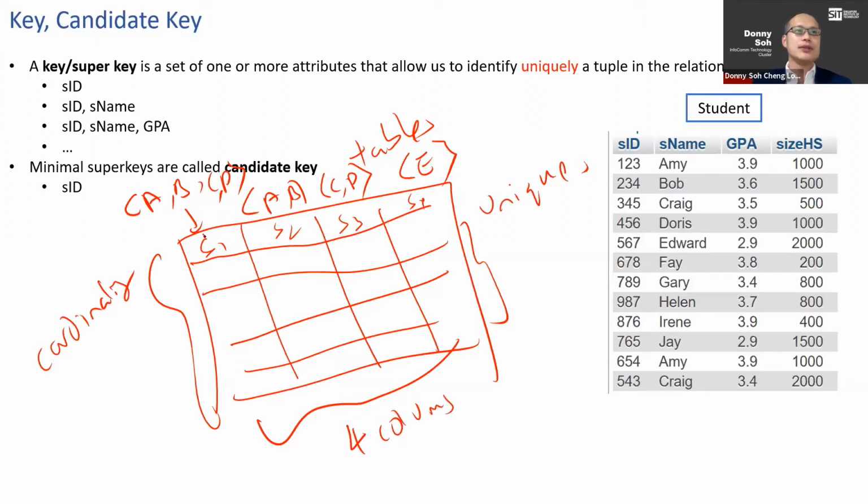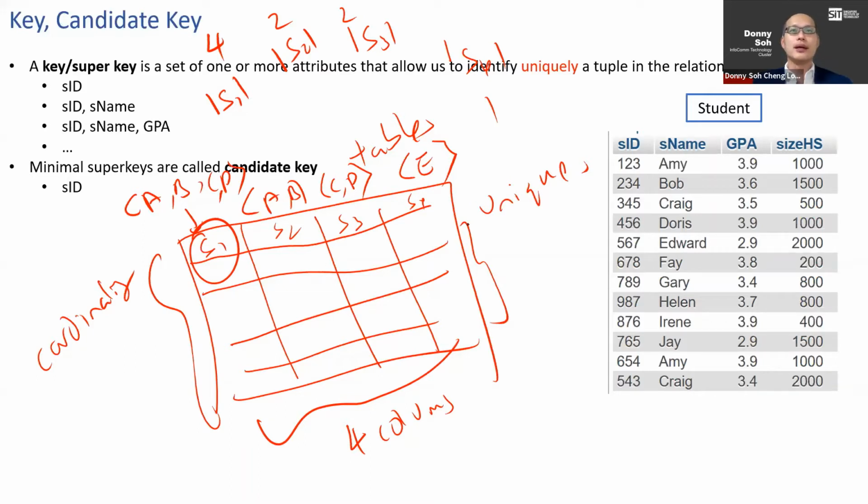We realize that S1 can take 4 values, S2 can take 2 values, S3 can take 2 values, and S4 can take 1 value. So these are the number of possible values each column is able to take.